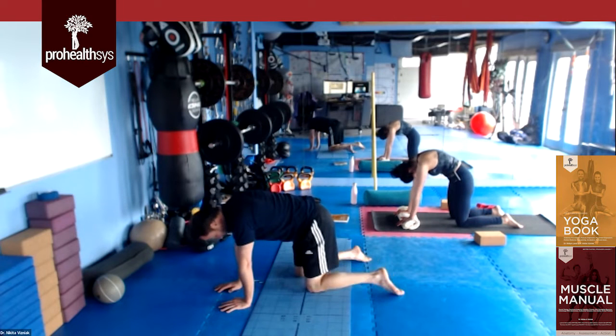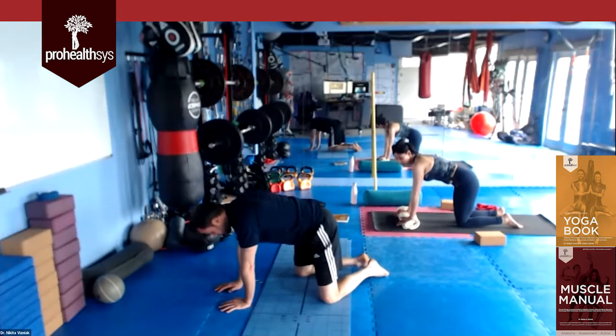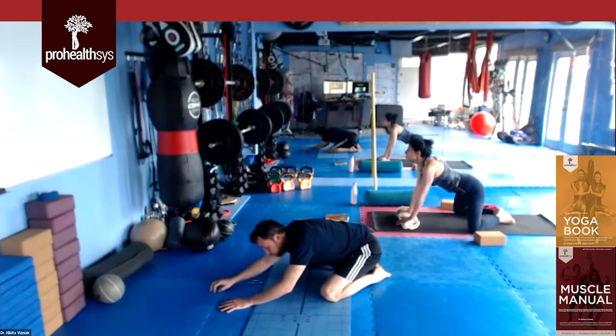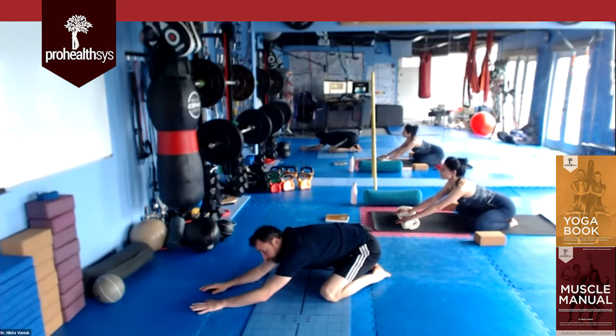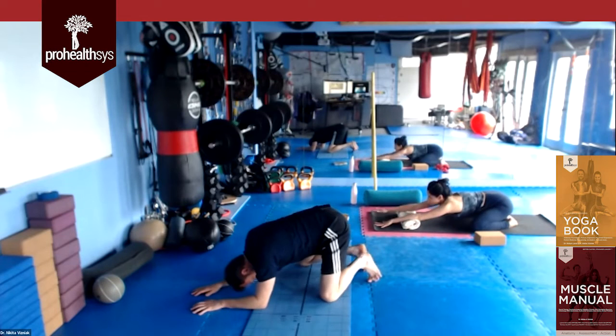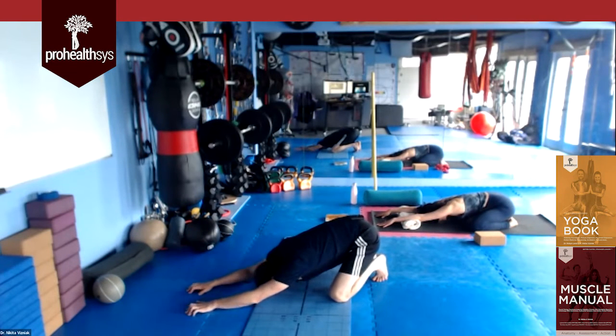So another option you have, and this works really quite well, bringing your toes together, knees are going to go nice and wide, fading back into a nice child's pose, and using your hands to actually decompress your low back and fight the cramp in your foot. There we go. All right. Can be a way that you can decompress the spine as well.